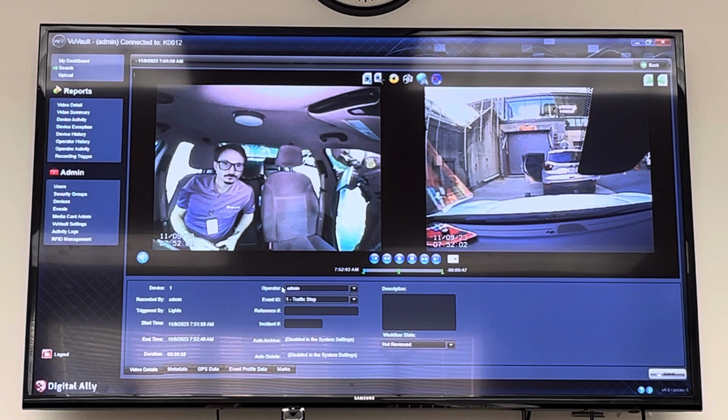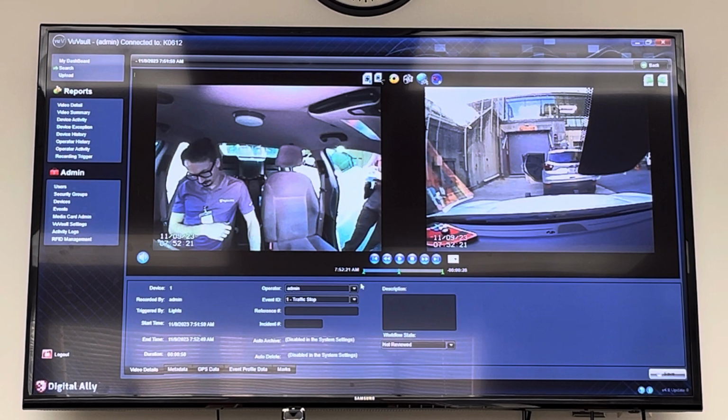Each video is going to have at least 3 marks. One is going to be the very start of the pre-event. The second mark is going to be when the record trigger happened, whether that's flipping the light bar controller or hitting the record button itself or wireless microphone, what have you, you'll have a mark there. And then one at the very end is when the recording was actually stopped. So jumping between the marks allows you to go to those particular places. But if a mark was added during a recording at the mirror, you'll have another mark in there for that.